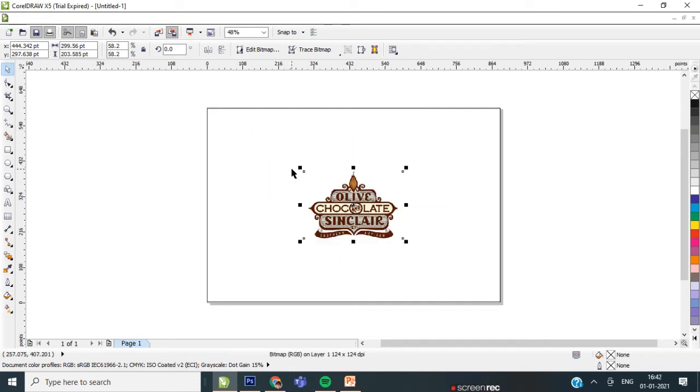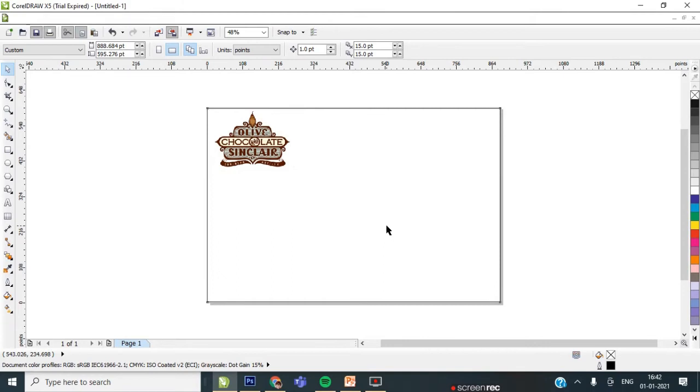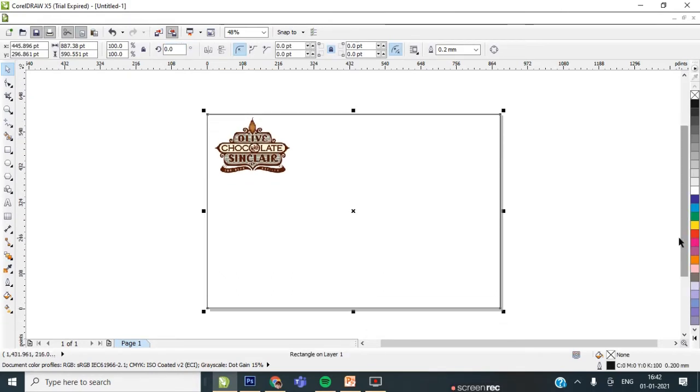You can minimize it, you can play with it. Keep the picture here. Let me change the background to some chocolate color. If you scroll down, there are many colors you can see. The bright colors are in front of your palette, but if you scroll down you will see many colors, but they are not as attractive as these colors.